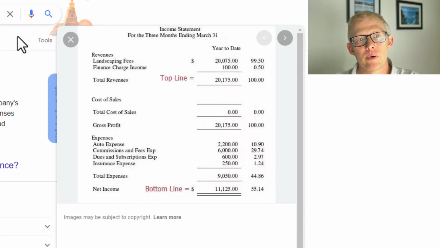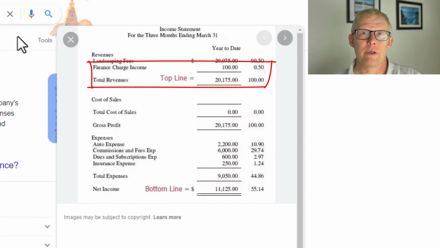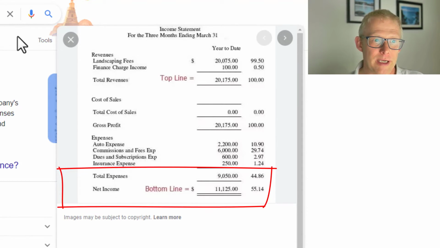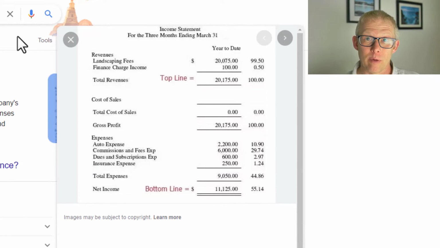The next really important thing to look at is the bottom line. So how healthy is the company? If we think about it, the top line is basically the total revenues that the company has, and then to get the bottom line, you subtract all the expenses, and that gives you the net income for the company. And what you want to see is that that is steadily growing. So where can we actually find that?